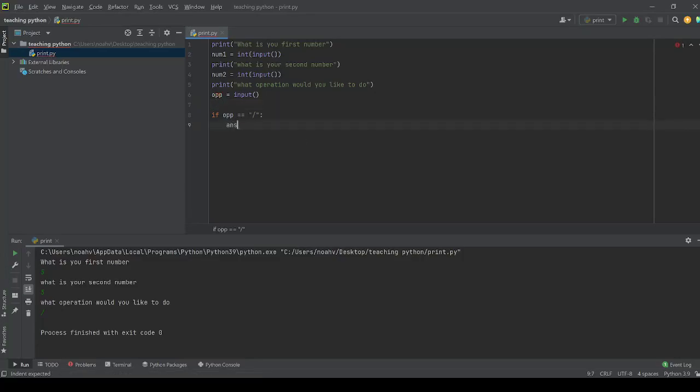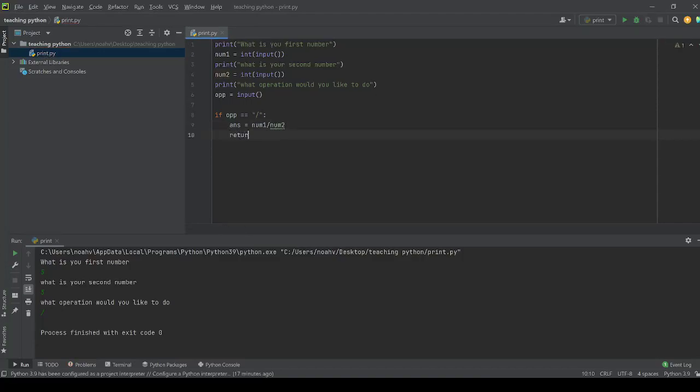So answer, I'm used to writing in C++ where you have to declare your variables. Answer equals num1 divided by num2. And then we're going to return answer, right?